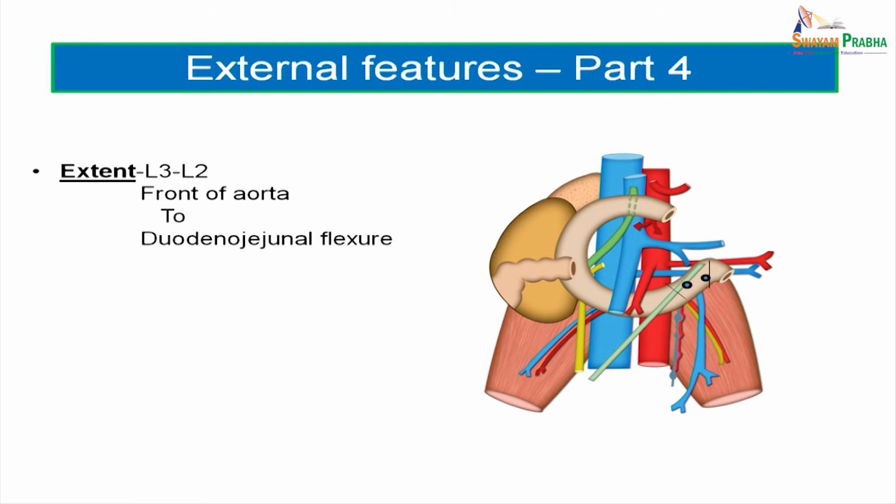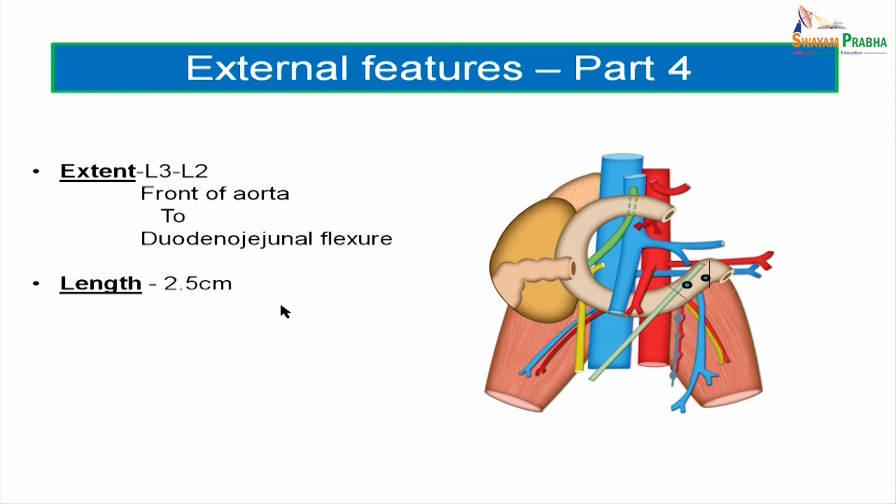Now, this ligament is made up of either smooth muscle or striated muscle, and one end is attached to the right crus of the diaphragm close to the esophageal opening and the other end is attached to the posterior aspect of the duodenojejunal flexure, and this keeps this flexure in place.